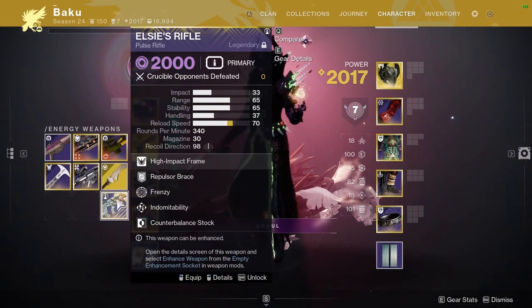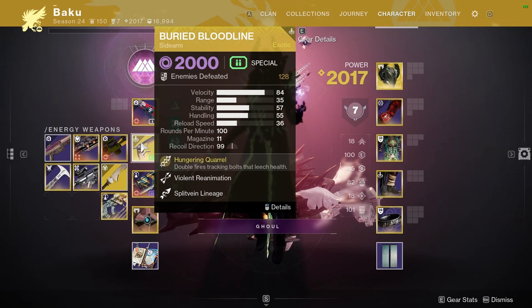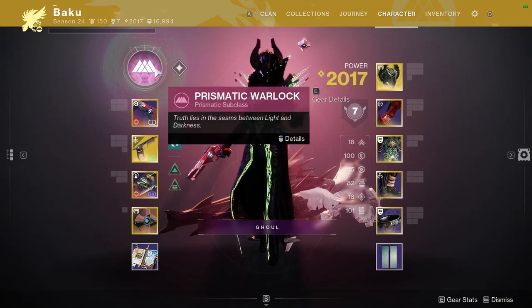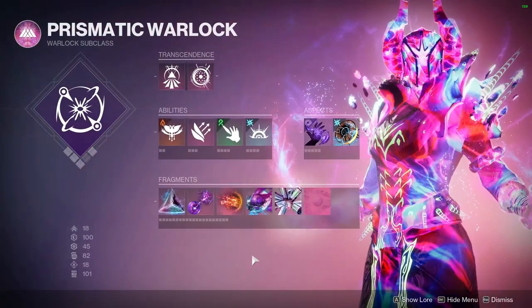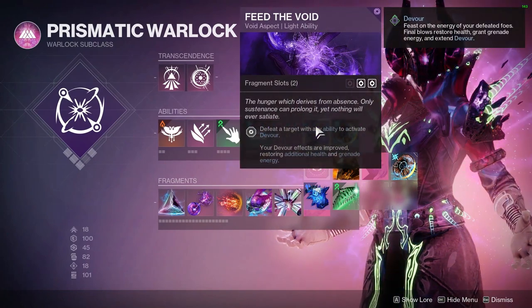Now, I've already went over the weapons. You could use any void weapon, guys. It really doesn't matter. I just chose LC Draftful, obviously, because it's anti-barrier. But Buried Bloodline is going to be the best for this, and I'll show you why. So when I did the run, I had to modify the build again so I could get Devoured with Feed the Void. However, this is not the build.